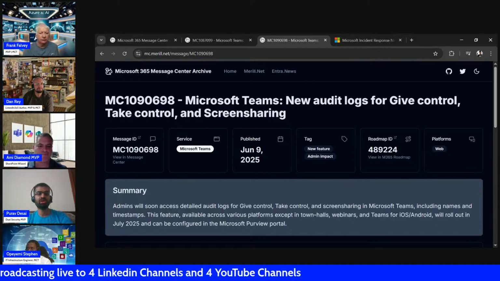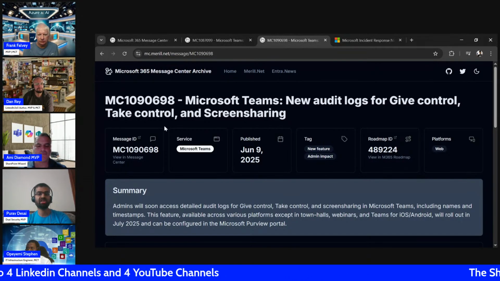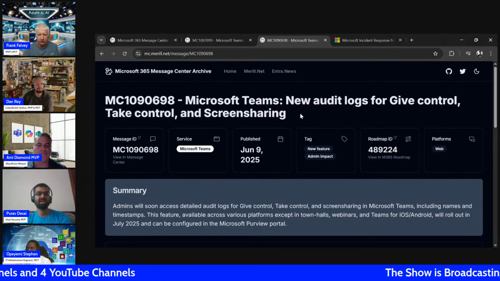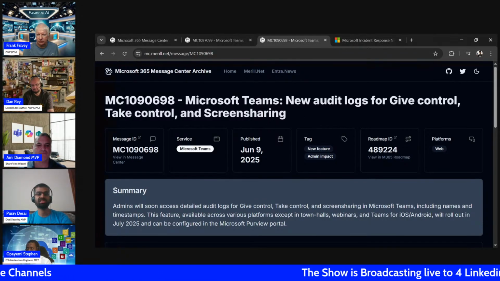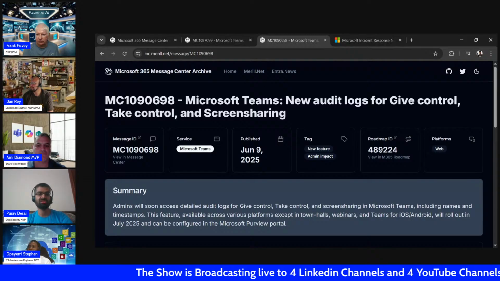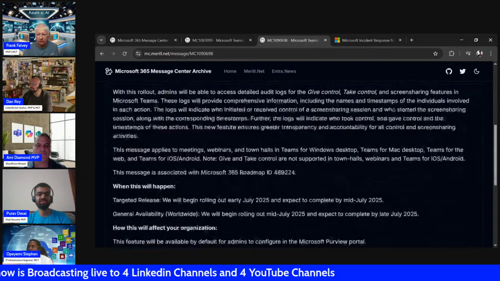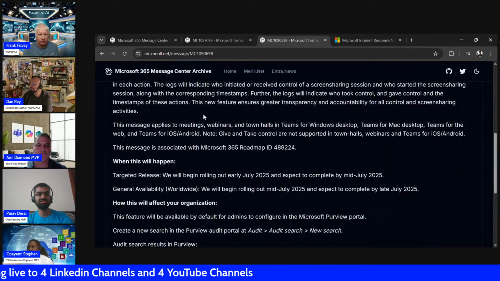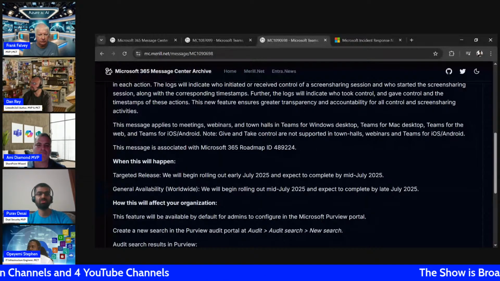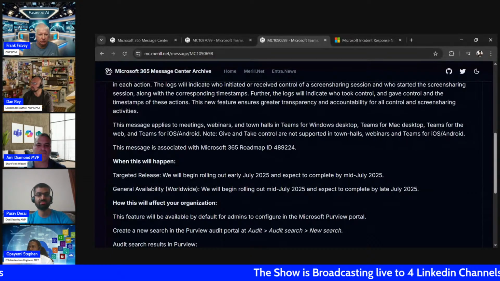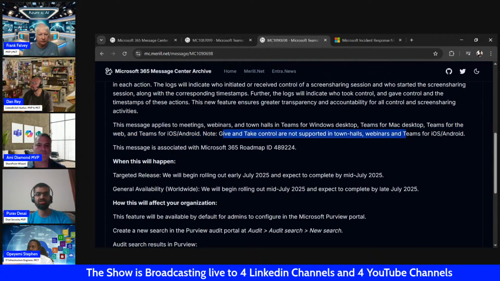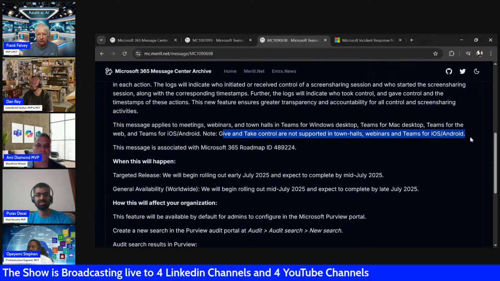So these kinds of audit logs can be helpful because they will give you timestamps for when the person gave the control, when the control was accepted, if the control was denied, and ultimately how long the screen share lasted. This works with Teams meetings, webinars, and town halls. It seems to be limited to Teams for desktop, because give and take control are not supported in these other ones.